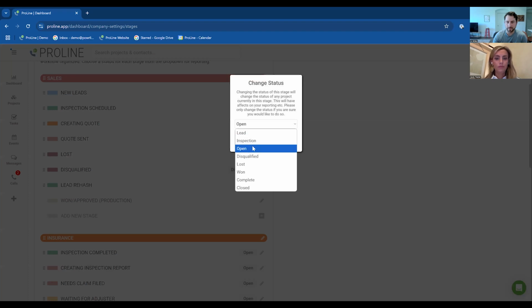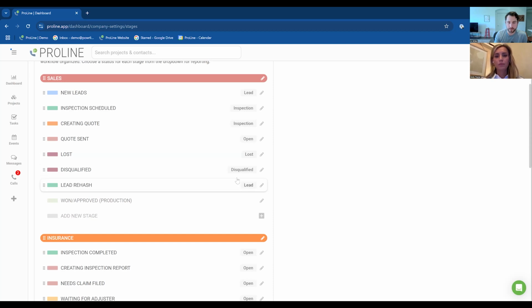The next status here is open, which specifically in almost all cases is going to mean they received a quote. Now, the only reason that we don't call this quote sent status is because there are certain types of business, especially around repairs, where you may not send a quote. You may just have them sign something real quick, or you might even just do it in a very transactional way where you're just taking some payment and you're getting on their roof. It's not the best way to approach it, but we didn't want to tie this in too closely with quote sent, even though in most cases that's what open is associated with, is they've received a quote. So now they're an open opportunity for your sales reps to chase down and follow up on.